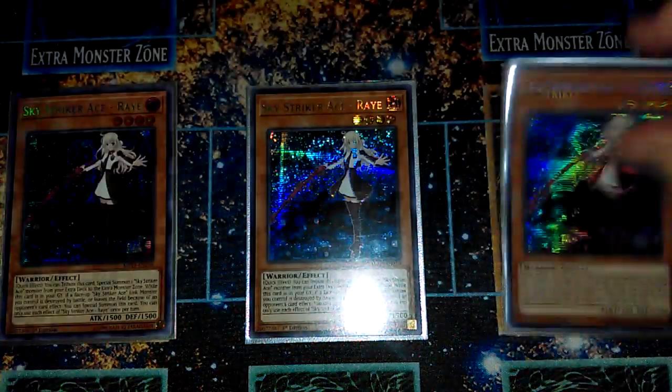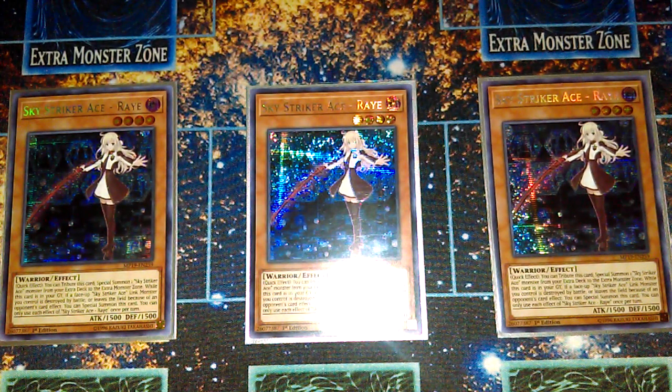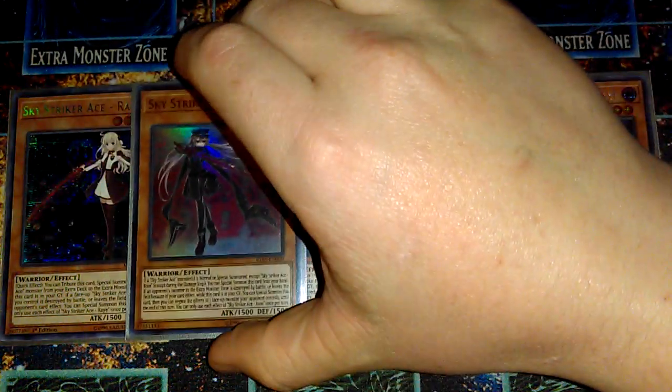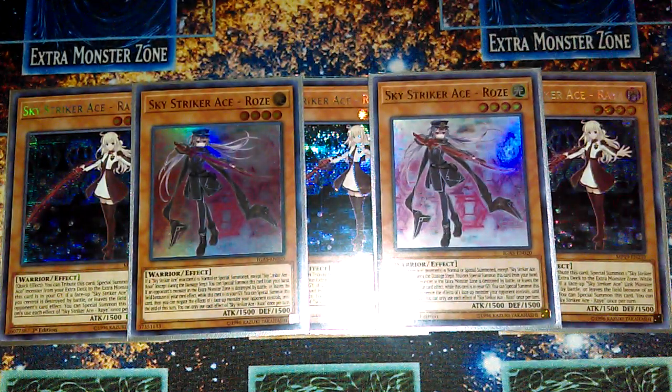Of course, because it is Sky Striker, we have 3 Raye. I say 3 Raye, 3 Engage was the big meme. But Raye, if you don't know what Raye does, just look it up. I'm not going to feed the meme by continually saying what Raye does, but Raye does some good stuff. It's a really good card. But now we have the new Sky Striker Rose. She's basically another name for the deck, which is really good.